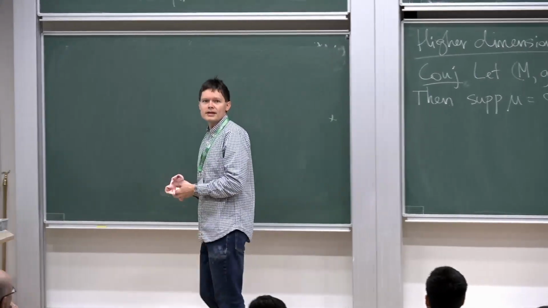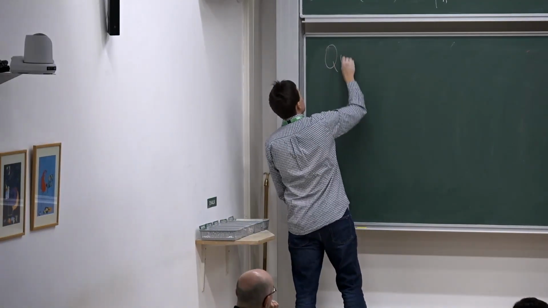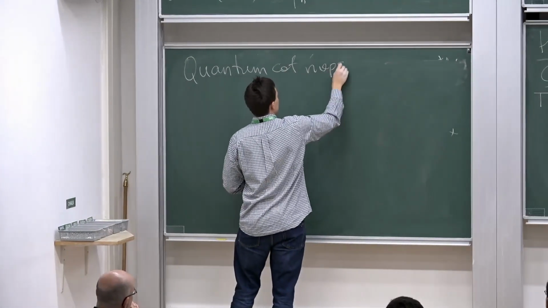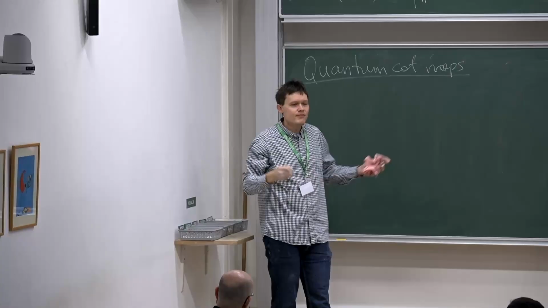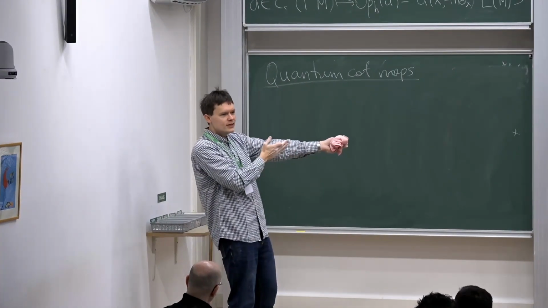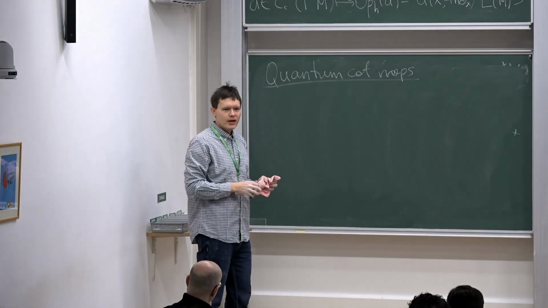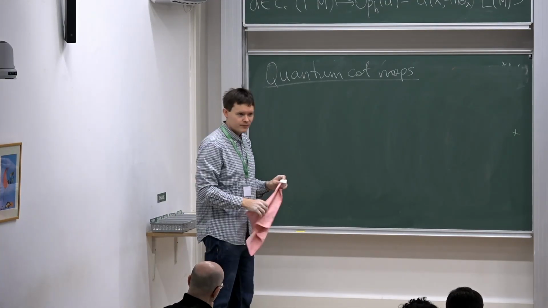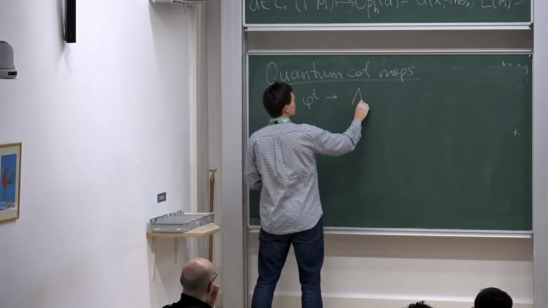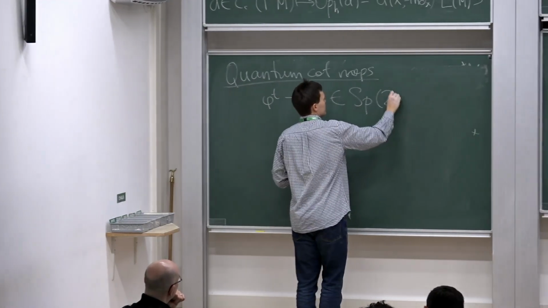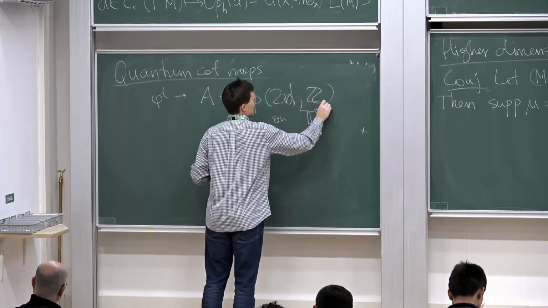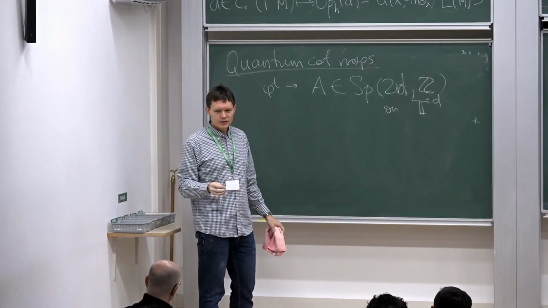Now, in the remaining less than a minute, I will mention a little bit of what happens in the case of quantum cat maps, just to show that the situation is actually complicated. So I stand by the conjecture, and QUE might as well be true. But there is this toy model of quantum cat maps, which is a different setting, but with a lot of similarity, where a lot of things are actually not true. And so the idea here is that my geodesic flow is replaced by the cat map action of an integer symplectic matrix.